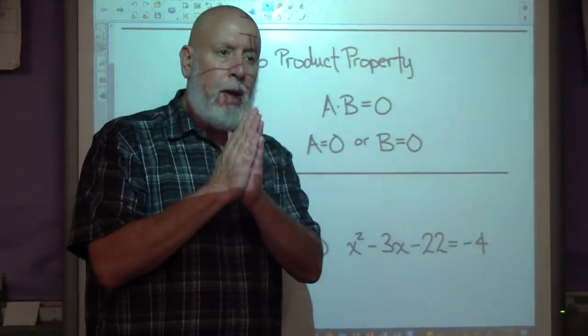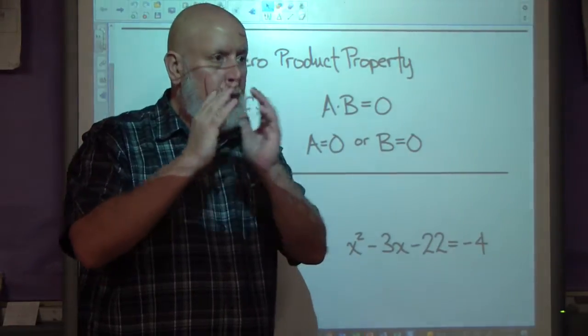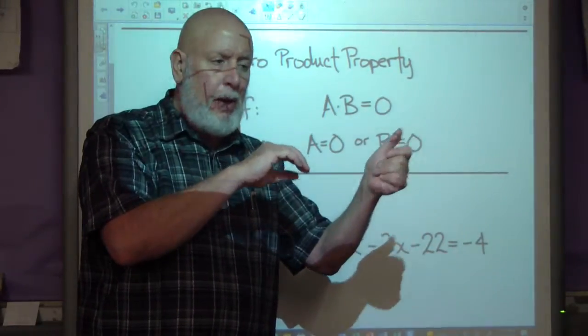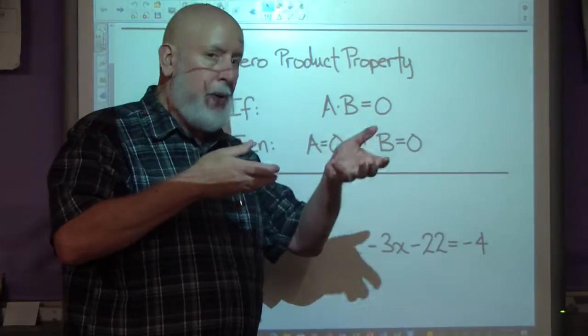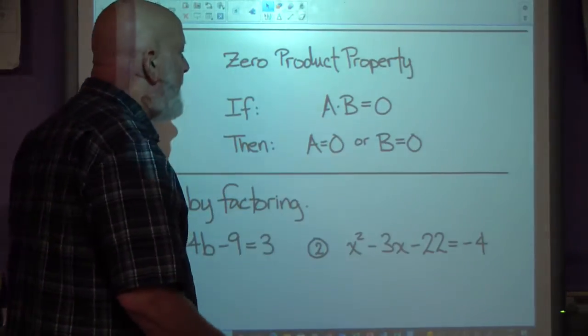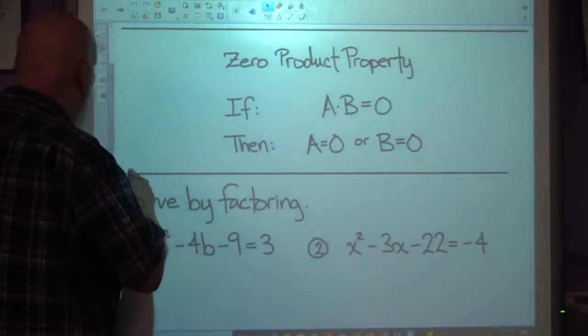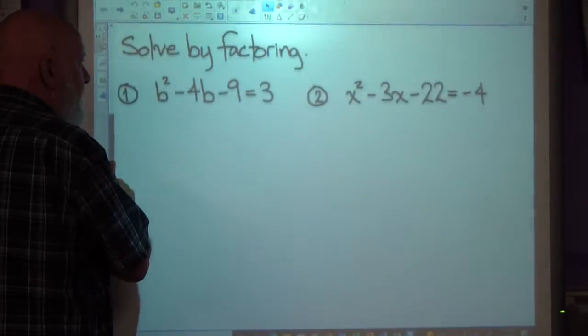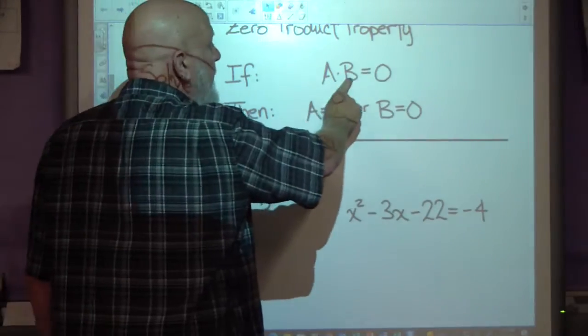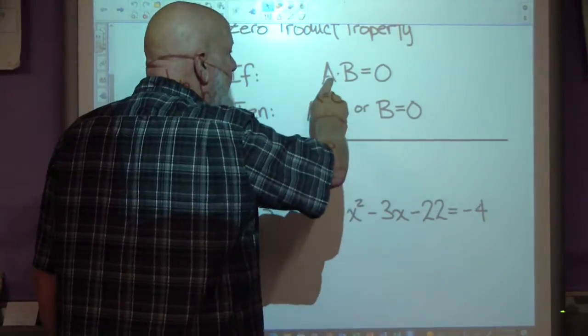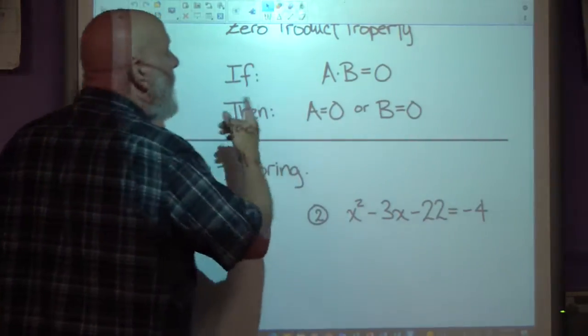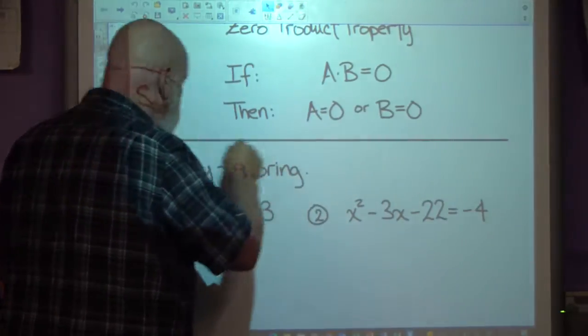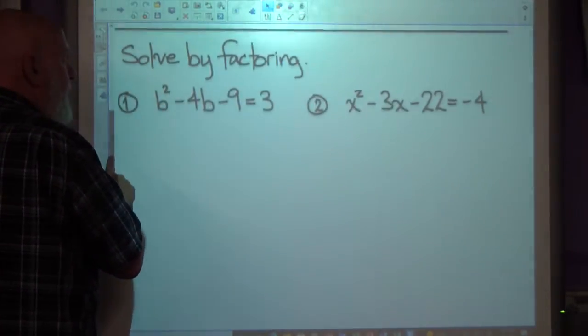We're going to use that and we're going to factor. The factors will be set equal to 0, and then we'll say, well, either this one or this one has got to be 0, and we'll solve. That's one way we solve quadratic equations. So let's take a look at this. Factoring. Now these right here are factors. Things that are multiplied together are factors. Factors multiplied together equal 0. One of the factors has got to equal 0, and that's what we're going to be doing here.